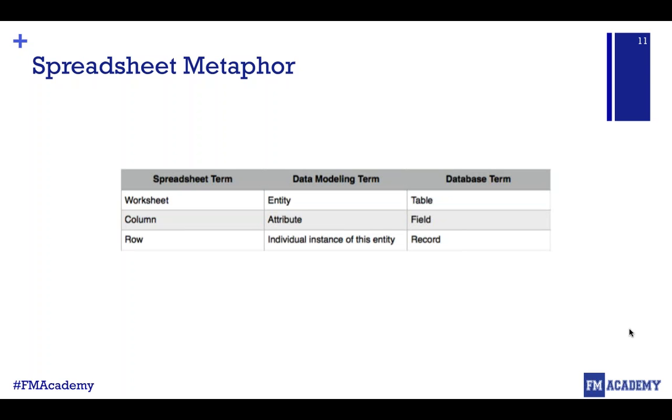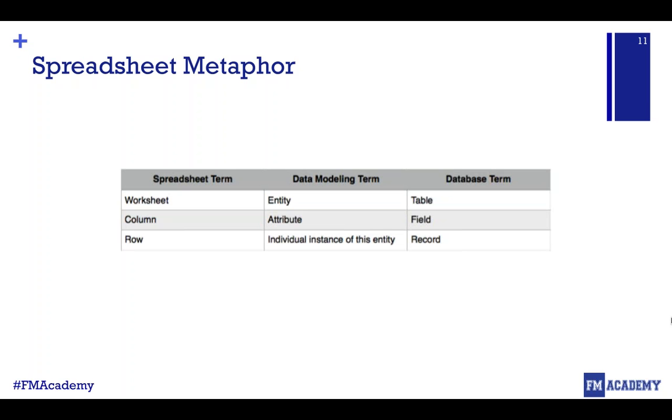An example of something that it wouldn't really make sense to be its own worksheet, but could be a column, is date, like order date. I doubt you'd have a spreadsheet that listed out order date. That would just be something in a column of an order worksheet. So that would be an attribute. So using the spreadsheet metaphor can help you determine, of your list of things to track, which are entities and which are attributes. And then finally, the third set of terms here on the right are FileMaker terms, database terms.